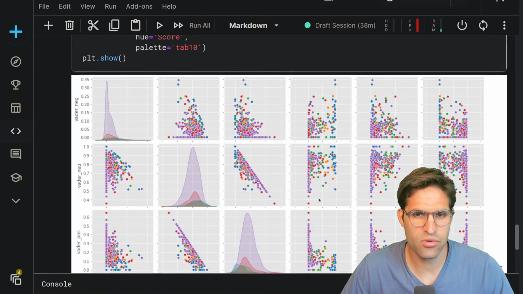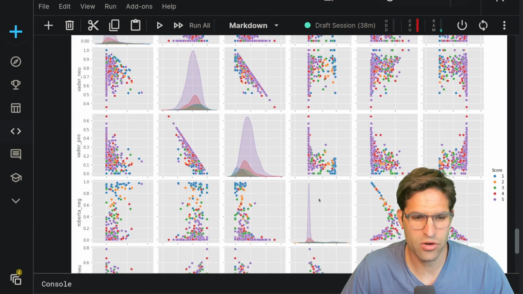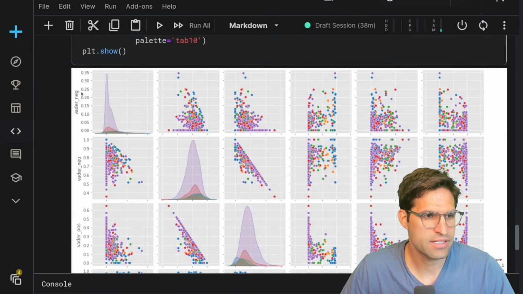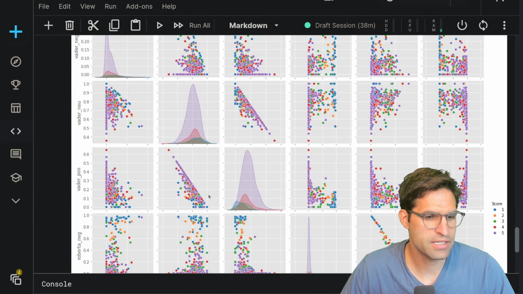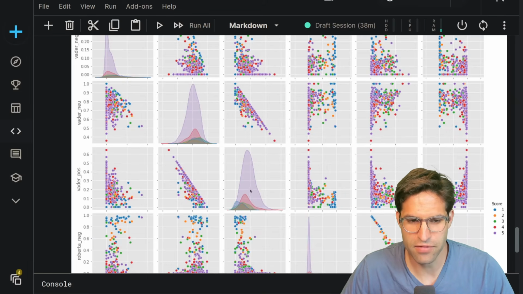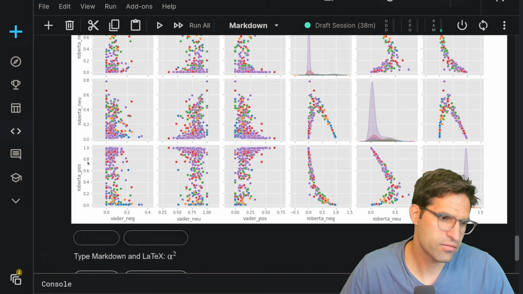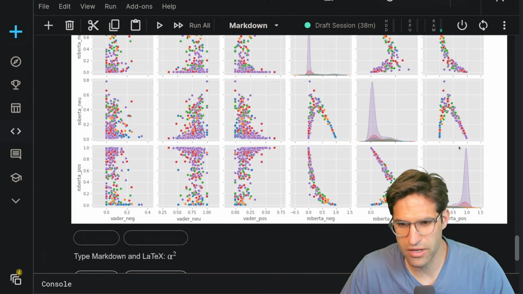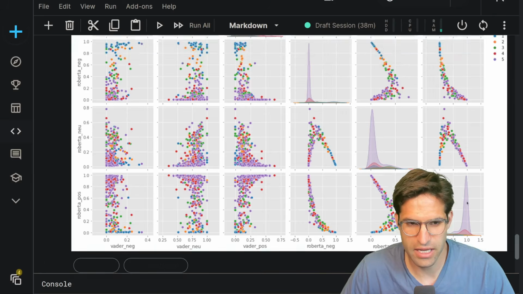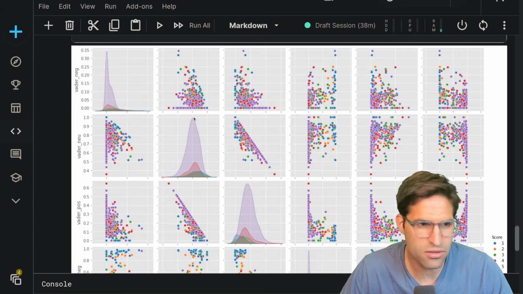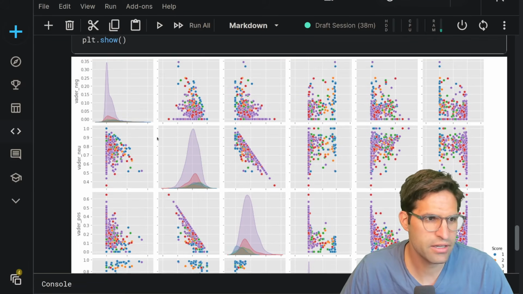Okay, so a lot going on here, but one thing that we notice here is the 5-star reviews are this purplish color. And if we look at VADER, the positive reviews are more so to the right for these 5-star reviews. For the RoBERTa model, you can see it's way over to the right. And then we can see that there are some correlations between the RoBERTa model and the VADER model.